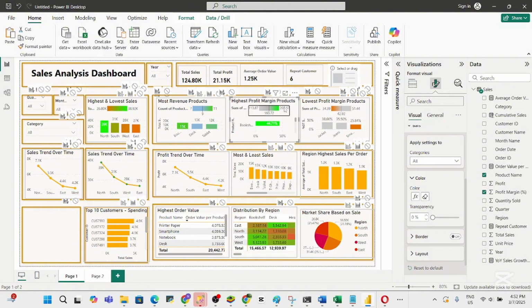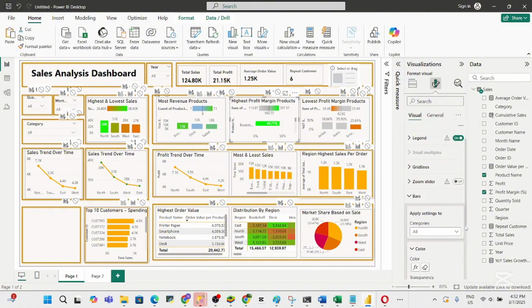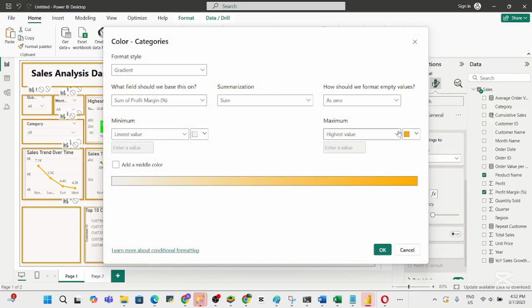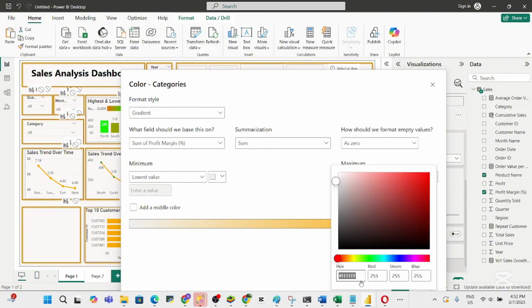So, but this green is too light. Let's see if we can get a dark green. I need a dark one because that one is likely to hurt my eyes. We are doing dark green. That one is for highest. Not that one, sorry. Green, and then we do dark green.